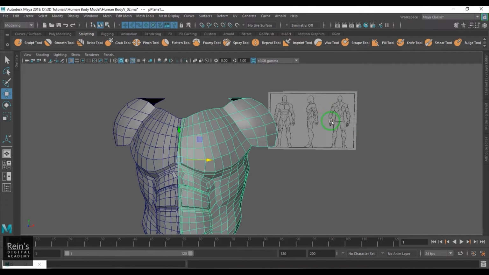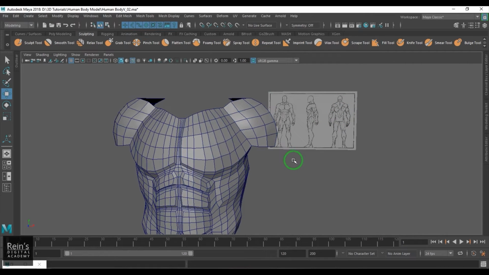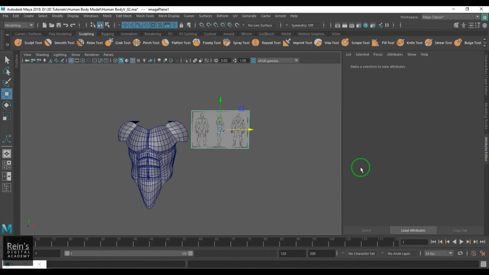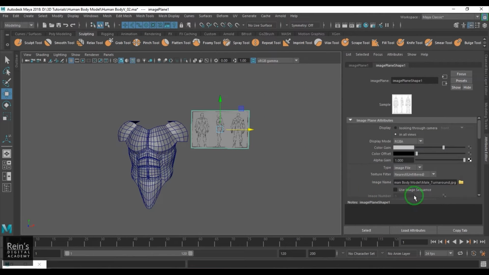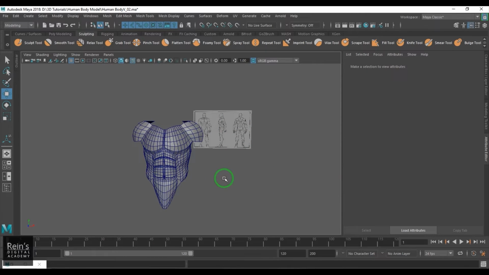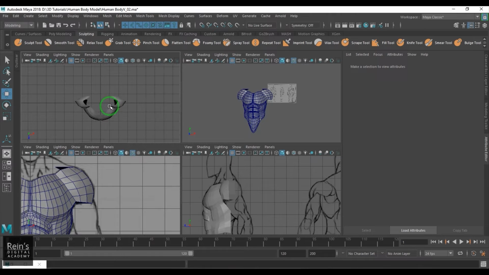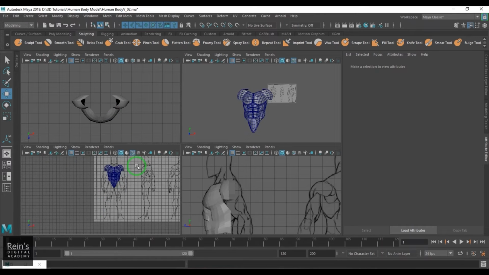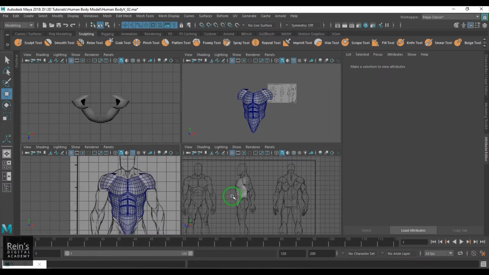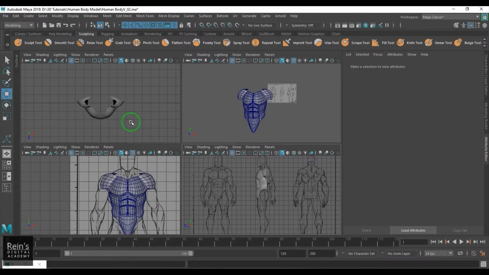I have the reference here for the background also, so I'll load the reference. As you can see, we have 3 orthographic views: the front, the side and the top.